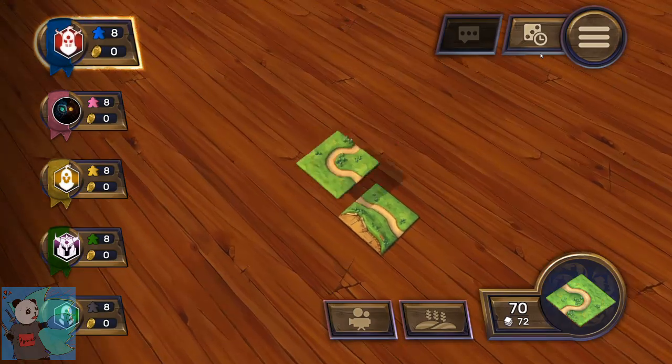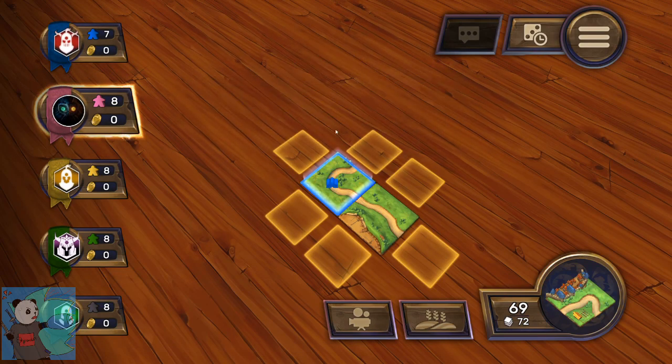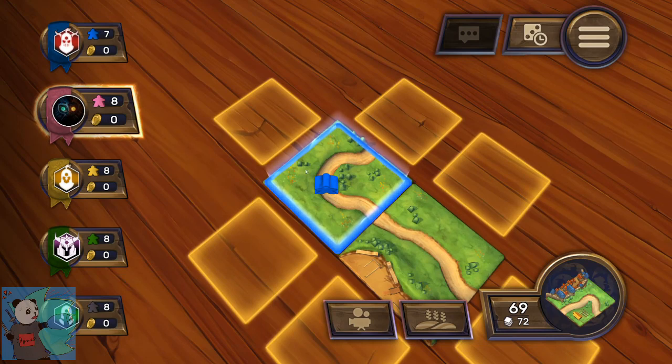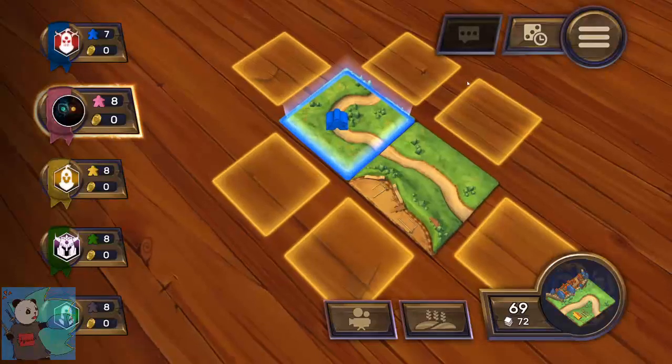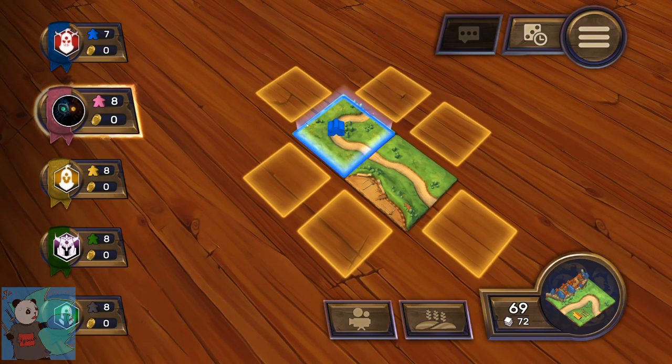Oh shit, that's loud. Okay, so, Blue decided to say, you know what? I want some roads, because roads give you points, right? Everything in this game is going to give you points. It's just building up points. So, I don't want to connect a road because I won't be able to get my meeple on it, since there's already a meeple on this current road. So if I add to this road, I can't put a meeple down.